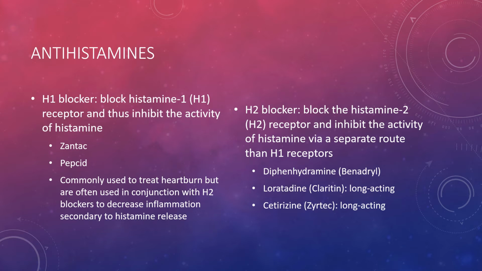So a lot of people, I don't know if you've ever heard of Asian flush. So it's an allergic reaction that often occurs in those of Asian descent when they drink alcohol. This is an example of how this histamine blocker can be worked. Many people will take Zantac or Pepcid and they don't have this allergic reaction.